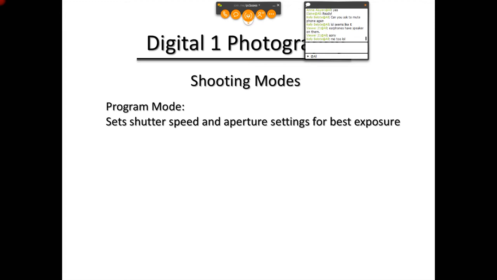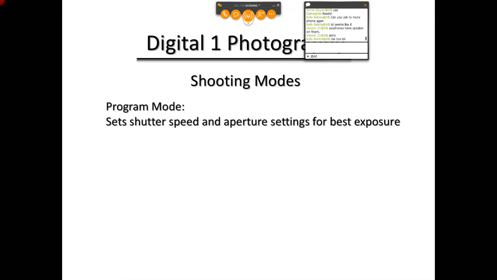By the same token, if you want more depth of field, say you're at f/5.6 and your camera or your lens is capable of going to f/2.8, you can dial your f-stop down to 2.8 and your shutter speed will adjust accordingly.